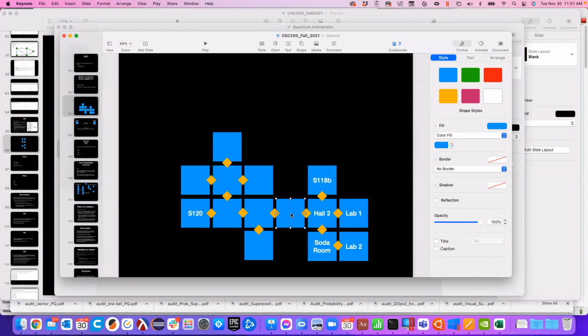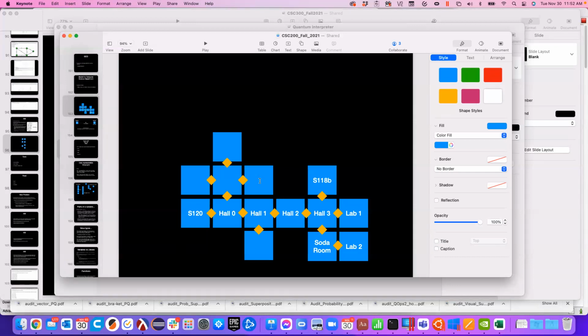Hall 2. Hall 1. Hall 0. Well, let's make this Hall 0. Giving arbitrary names to these rooms.